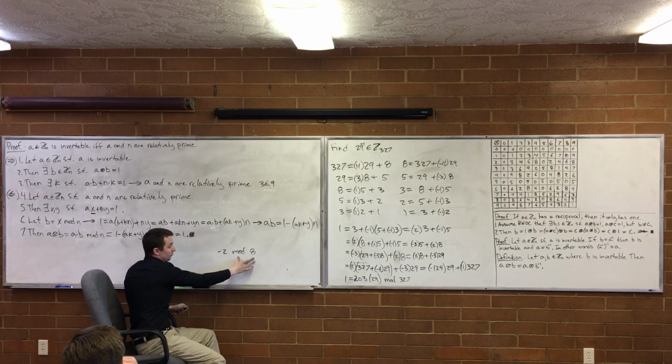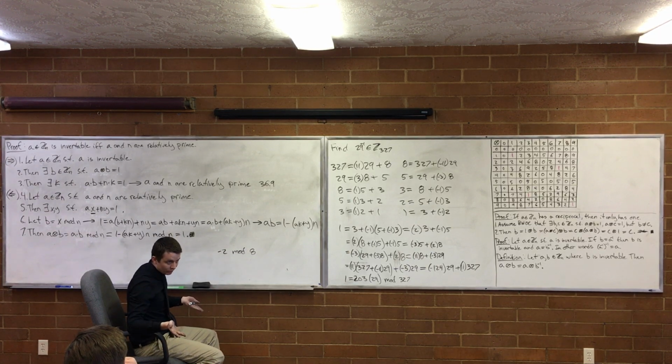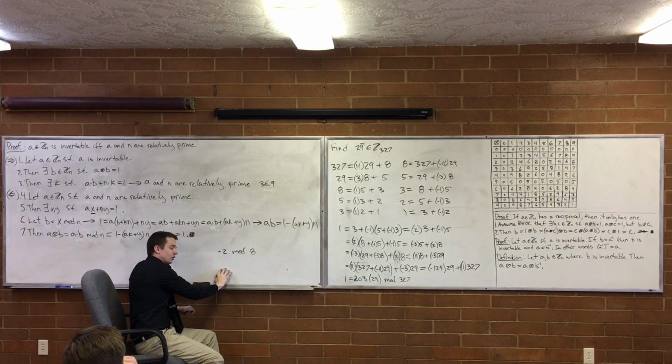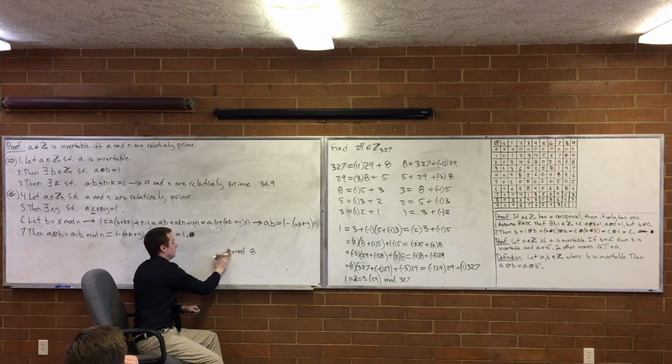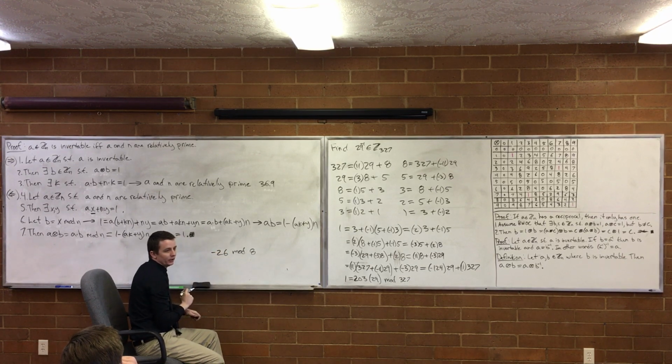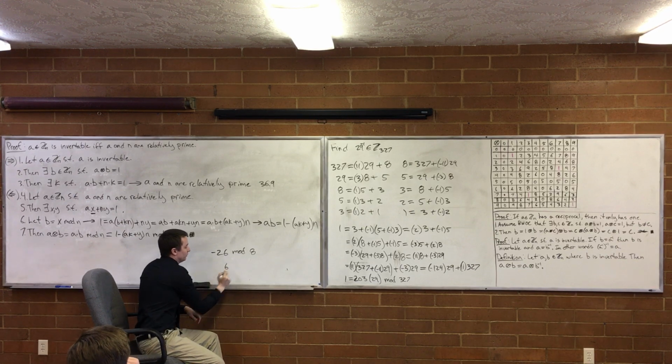Now remember, when you're dividing by 8, adding multiples of 8 doesn't change it. Right. So if thinking about it that way starts to give you a headache, just keep adding multiples of 8 till it comes out. So if I would have given you something like, I don't know, negative 26 mod 8, it's the same as 6.